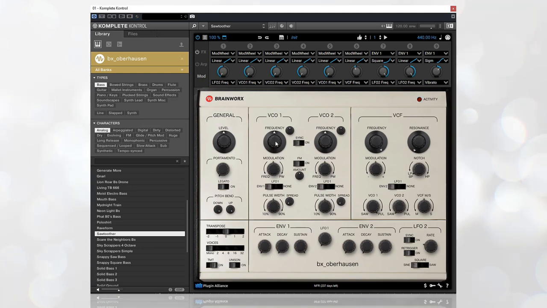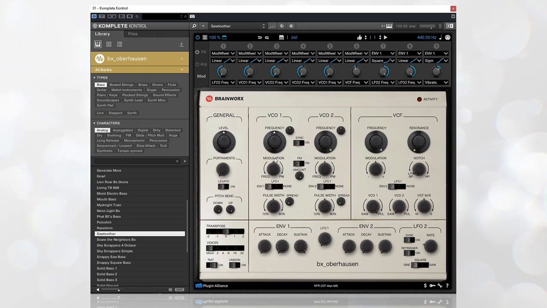And then you have the frequency, the pitch for the oscillators up here. You also have a sync mode. And this is a nice little addition as well, the FM. You can modulate VCO1 with VCO2. So if we enable the FM, let's just dial this one down and turn the FM up. There you have it. We'll turn the FM off for now.